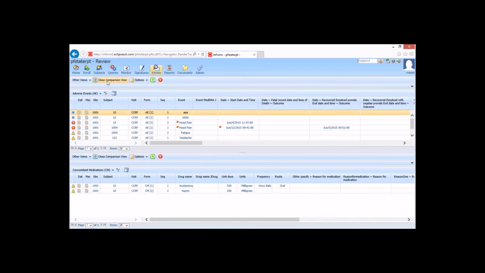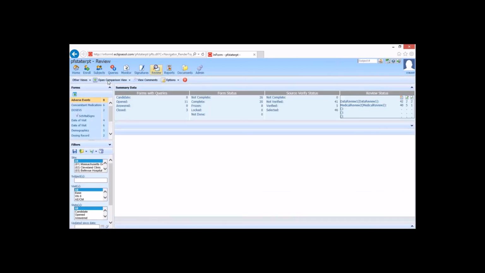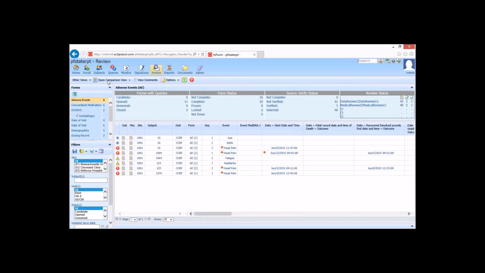Now, I'm going to go ahead and close my comparison view, and I'm going to tailor my data a little bit more. Say that I was always interested in certain information together.